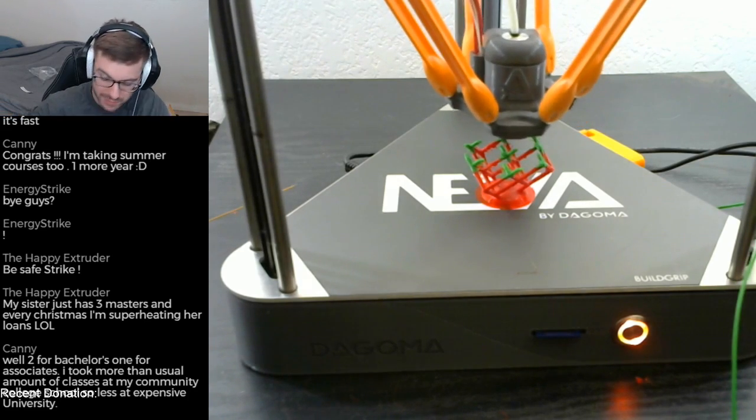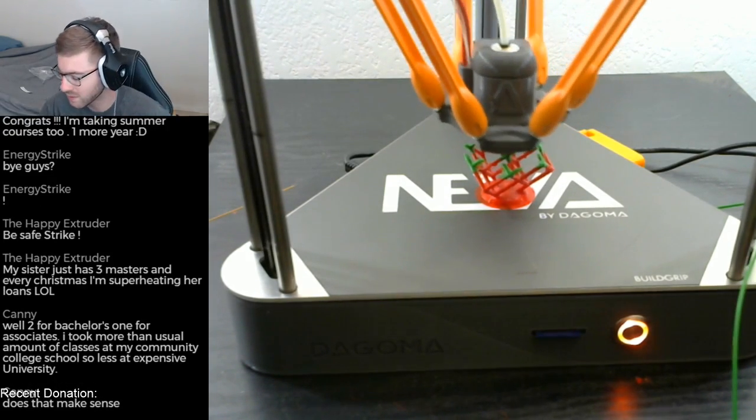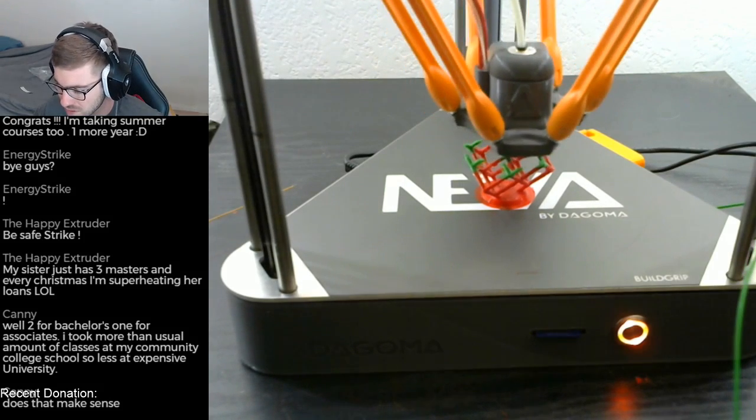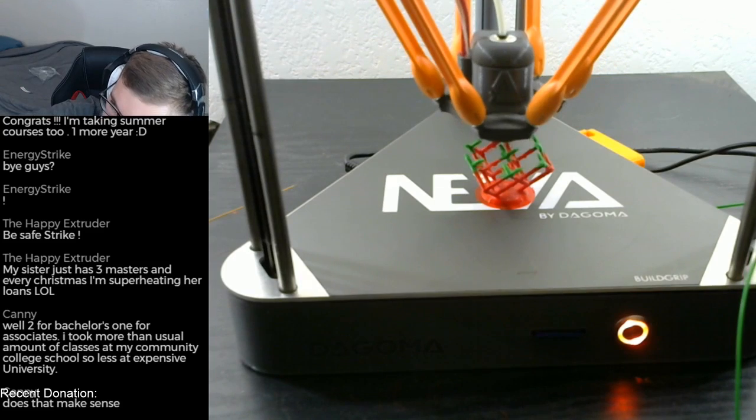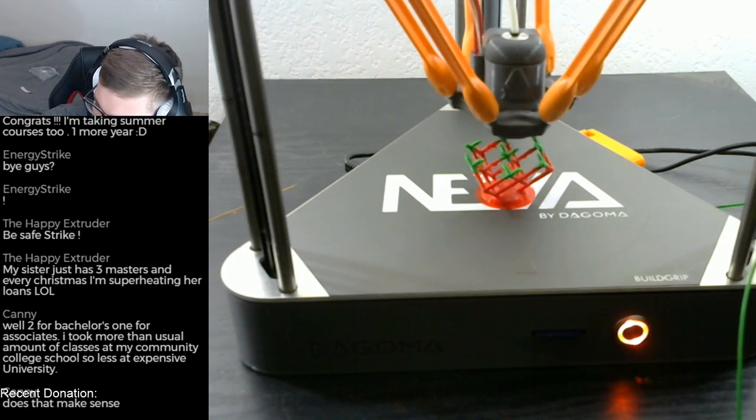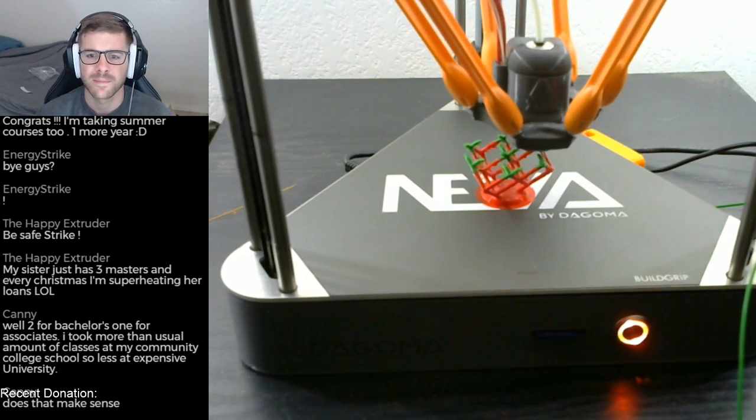Hopefully. I want it to be done before school starts in a week and a half, so I really need to just figure out what the hell's going on with it. At least it's built, though. That's, like, most of the more tedious part.